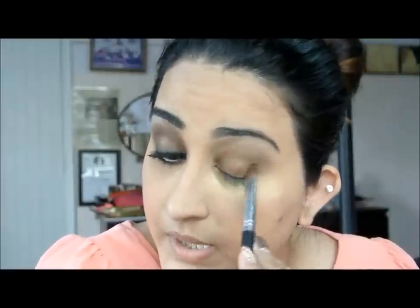So it's not really super outstanding because you're mixing a bunch of browns, but it really just pulls together the whole look because it's got a bit of shimmer and a bit of matte in it. So it's really great for a night out. Going back to my crease brush and just blending everything together.